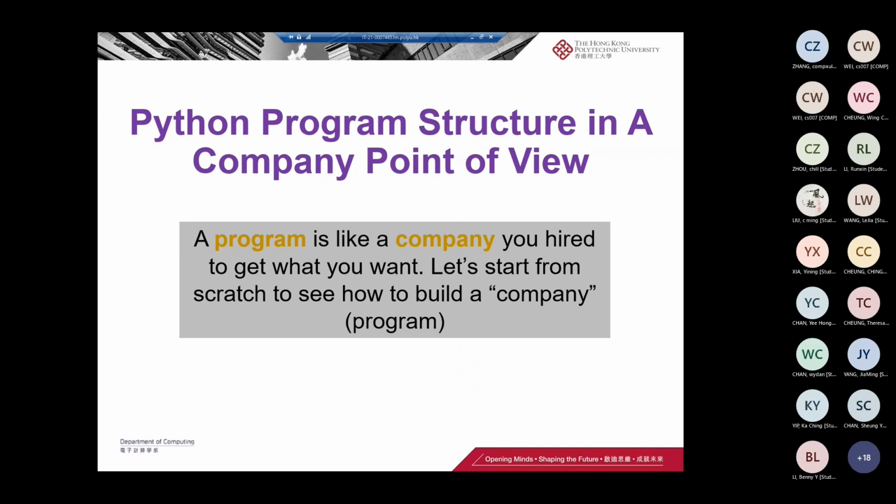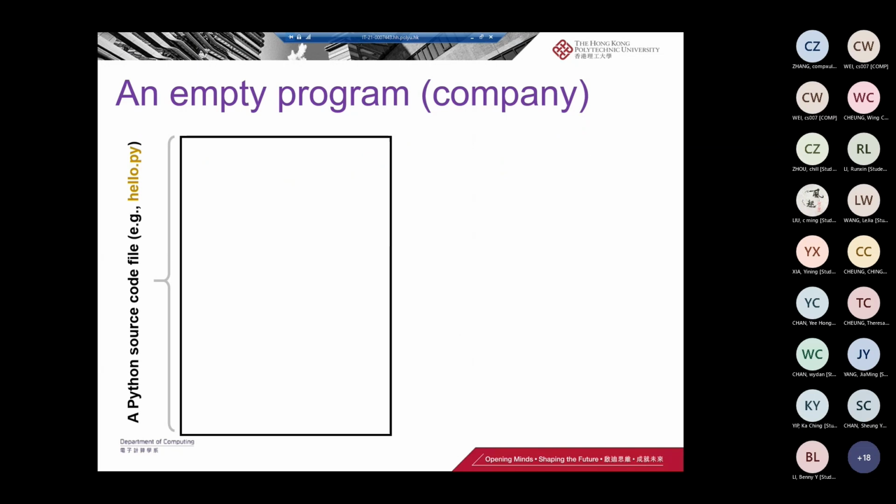The punch card point of view will help you understand what's happening inside the computer. However, as I mentioned, the most important thing about programming is actually the logic of programming. So I would like to provide you another point of view. It's called the company point of view about programs, which will help you understand the logic rather than what's happening inside the computer. So let's see what it is.